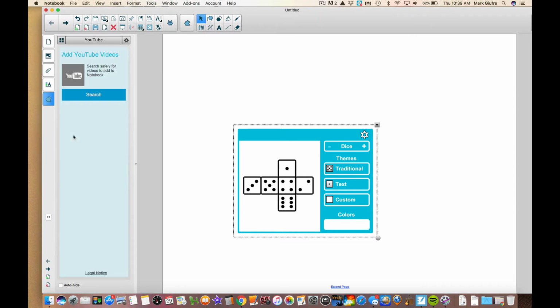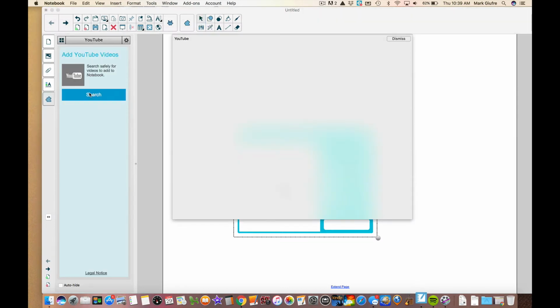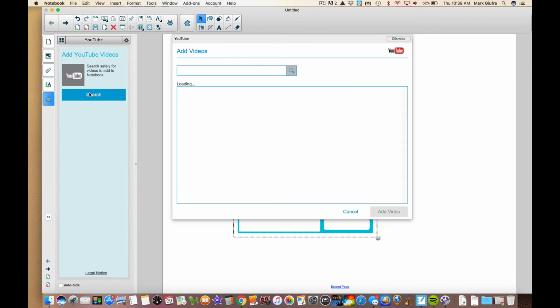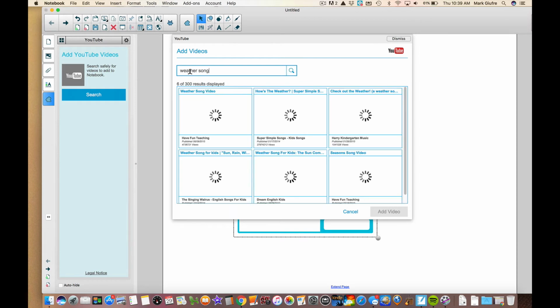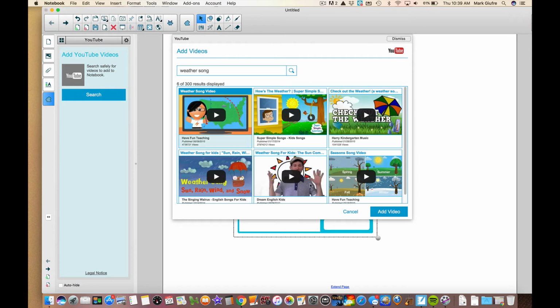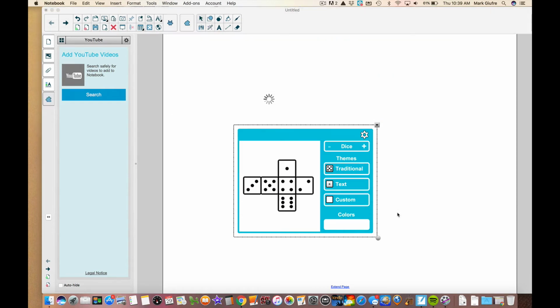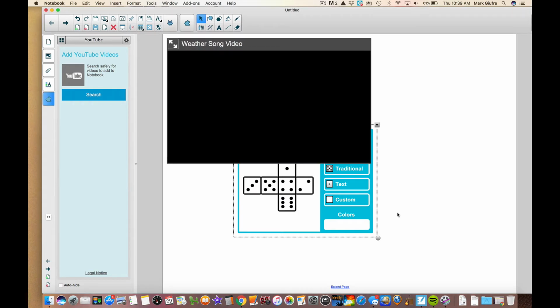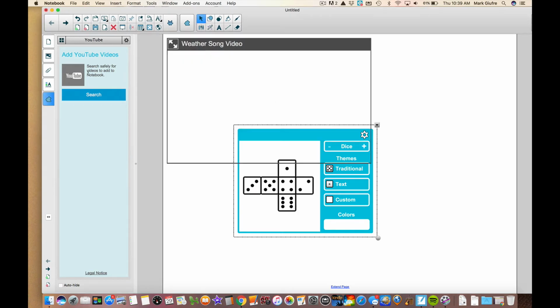With YouTube, you can select and search videos and directly put them into your Smart Notebook file without having to download anything and attach it to your file itself. So if you search for, let's pick weather song, you'll notice that they come up here. You simply select it and add it to your page, and now it's embedded right into your notebook page.